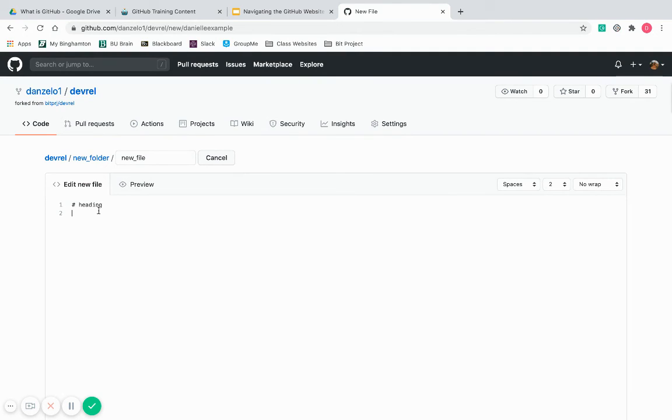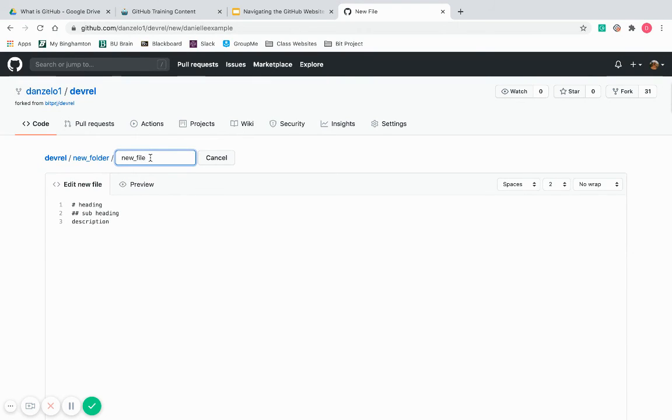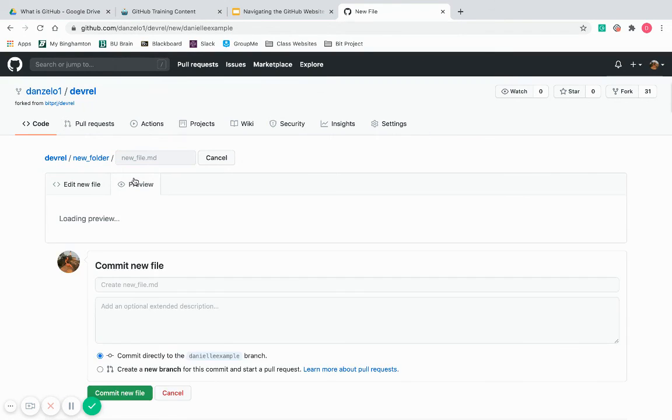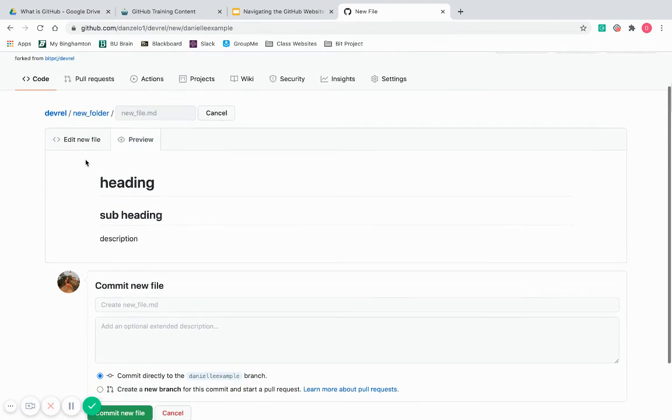Heading. Oh, whoops, I forgot to put .md. Make sure you put the right file type when you do that. And yeah, now you can see the preview.